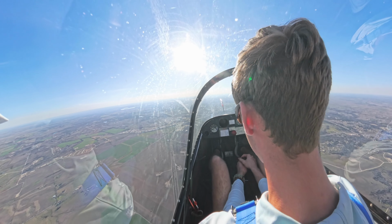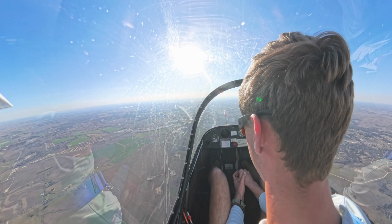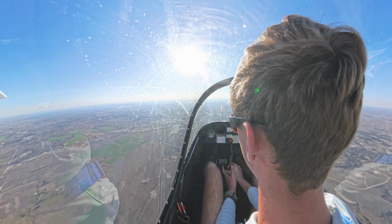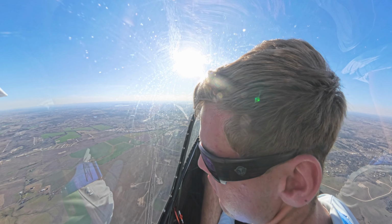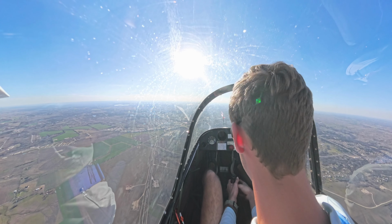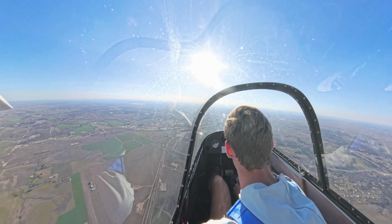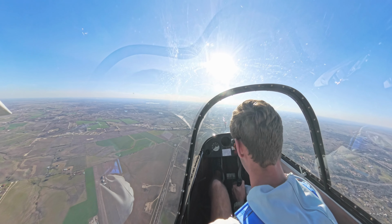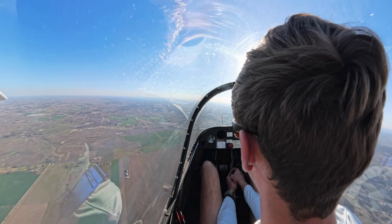Airport's right below us, and we check for traffic, so we know we're clear and we can start maneuvering. I'm gonna fly towards the airport a little bit, still keep an eye out for the tow plane, watching it descend below us before we start maneuvering. I'm gonna turn back to the left as well, just because of how the winds aloft are. Keep ourselves a little closer to the field.